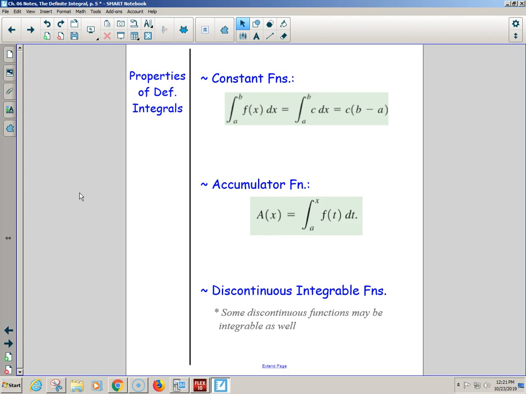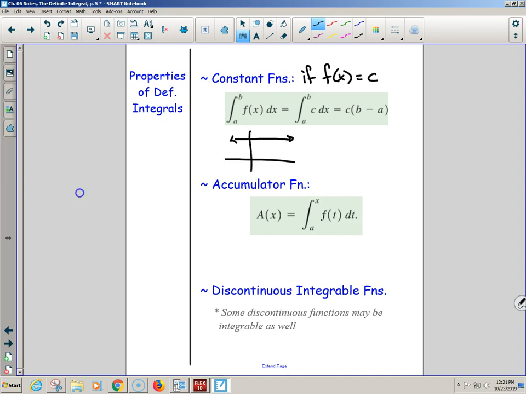If we have a constant function, aka if f of x, and maybe I should have stated this, if f of x is equal to c, that's going to be a constant, for instance, like velocity, to where the area is just going to end up being my b minus my a times my c. It's just going to be a rectangle. But you could go ahead and solve it. Cx, oh, we haven't learned the fundamental theorem of calculus yet.